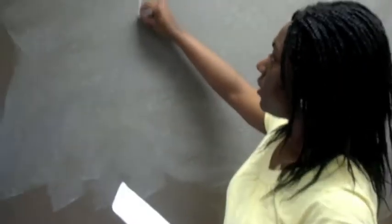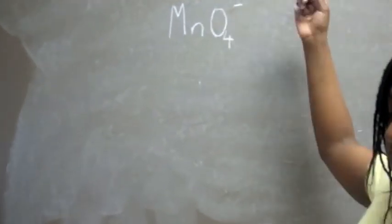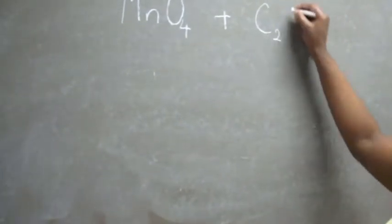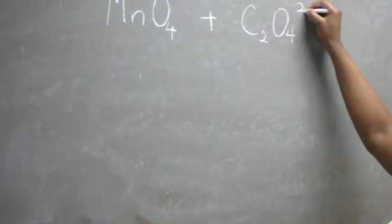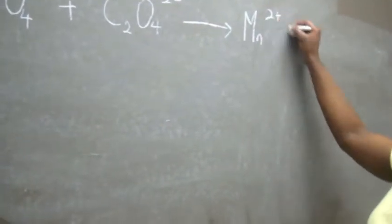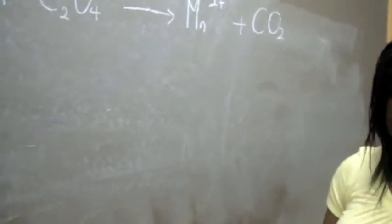So for the second part of the lab, where you have to find the unknown oxalate compound, I'll just give you the unbalanced reaction for it, which is MnO4-, because it's still done with permanganate, plus the oxalate ion to give this manganese ion plus carbon dioxide, and this is all in acidic solution.